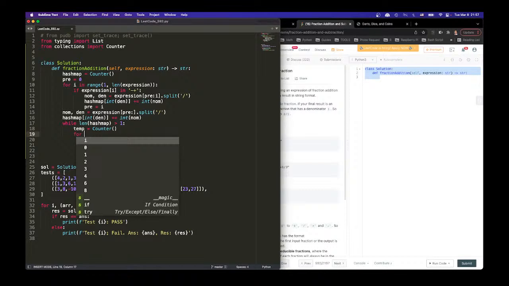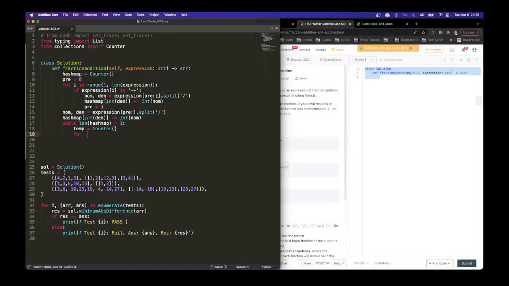We need to add, hold on, let me think clearly. Alright, so now we have unique denominators. We have a unique denominator with some numerator. And then what? We just add them together, if it's unique.